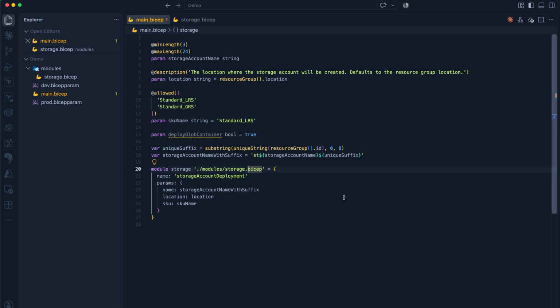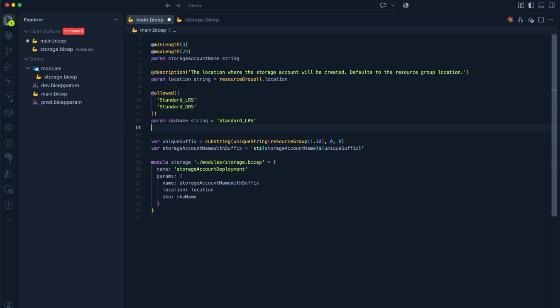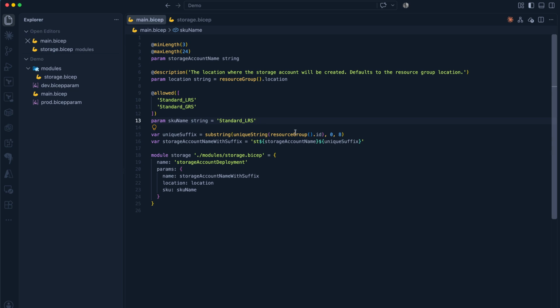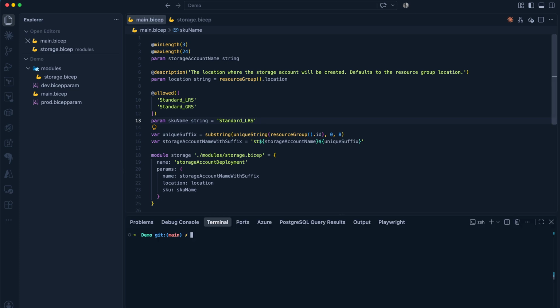Let me deploy this and make sure it works. Before I do that, I'm just gonna clean up some of the items that I don't need. I'll run az deployment group create.